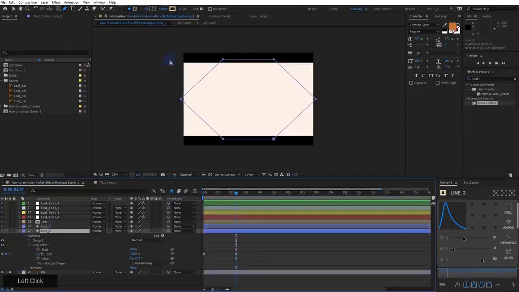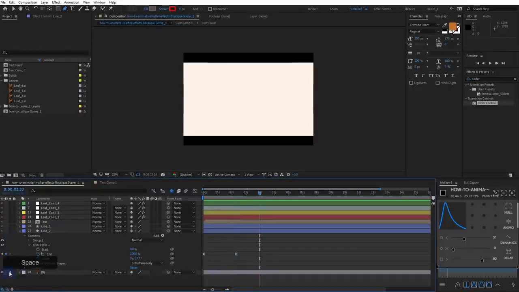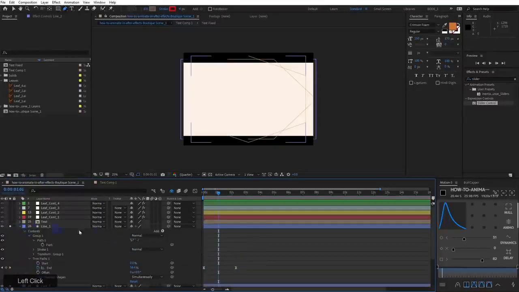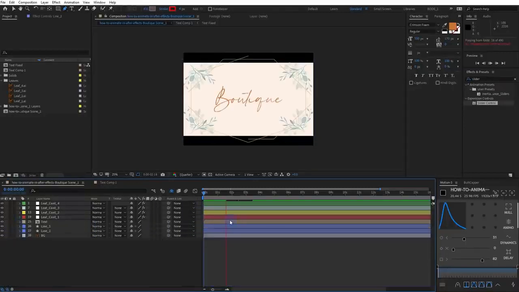So let me set this back to 4. I'll deselect everything and let's just play that. Oh, there we go. Let me just solo these 3 layers. Now, maybe we don't want these to go in opposing directions because now that I see it, I don't really like it. I think what I would like is them to go in the same direction, but to start at the top and the bottom like they are now. So I just changed this back to reverse path direction off. And I think I like that better. Yes, I think that's fine. You can do kind of whatever you want. So I'm just going to play this back. We'll get a look at it.